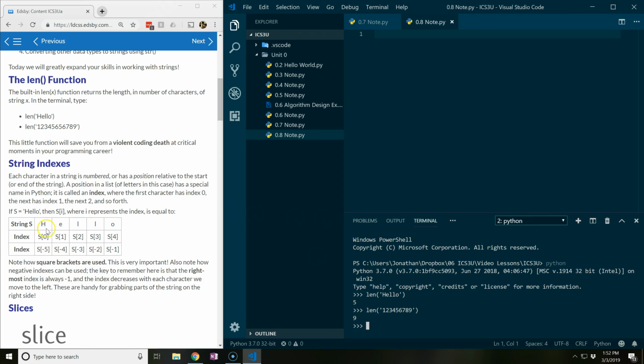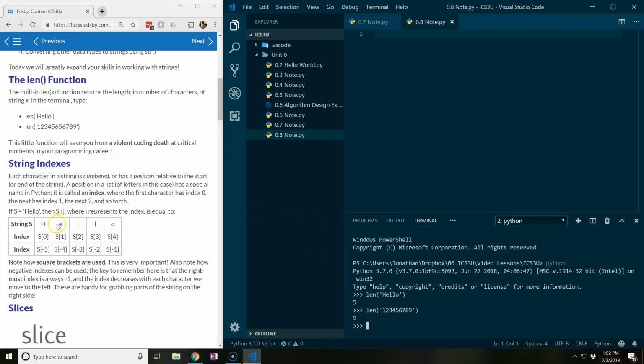So here's our string. I've just made a table where we have the letters of the string in the top row. Then we have some various indexes here. We could refer to the very first character by typing s0 like this in square brackets. This would return h. And then the next one would be s1.